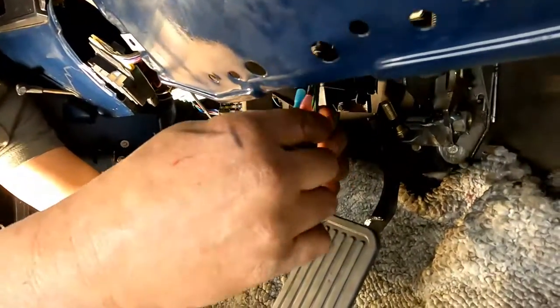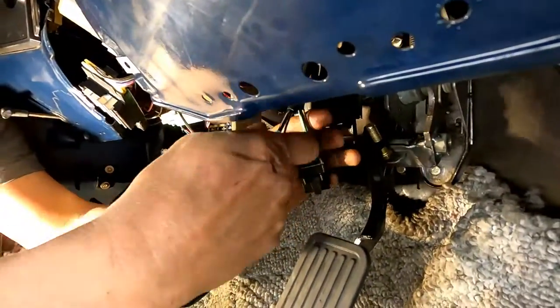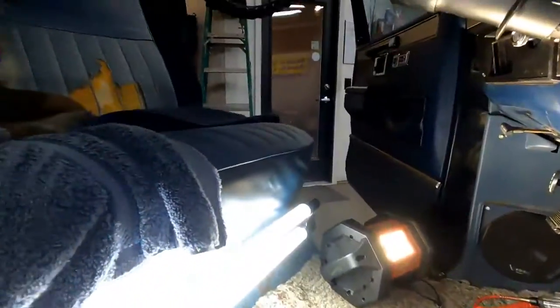Okay, so I need to heat shrink them. Okay. And that's done.